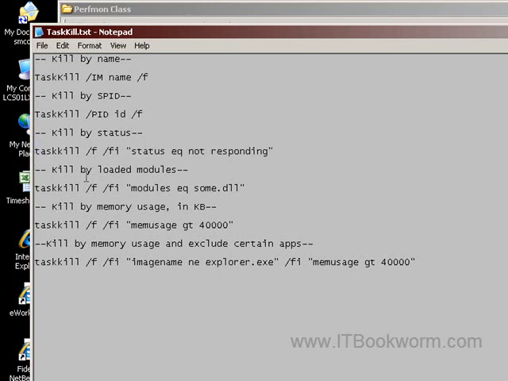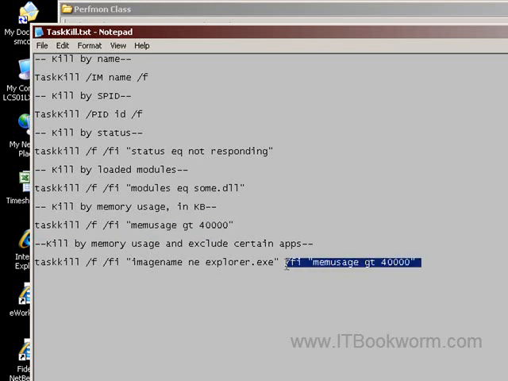Like I said, we're not going to go through all of them because I don't feel like going through and finding things that I can kill in different ways on my box. You can kill anything that has certain DLLs or modules loaded. So if 5 programs have this thing loaded into their space, say it's an Office DLL, and you want to kill all the Office applications that have it, kill everything that's using that. You can kill anything that you can sort by memory. You can kill anything that is using over 40 megs of memory, or you can combine them.